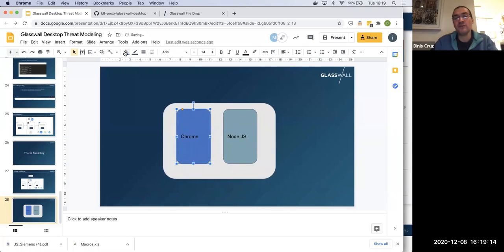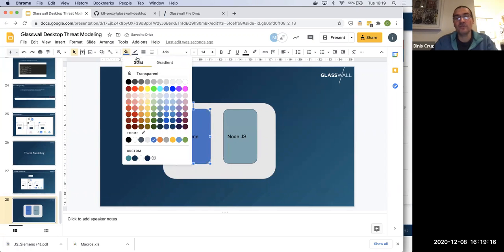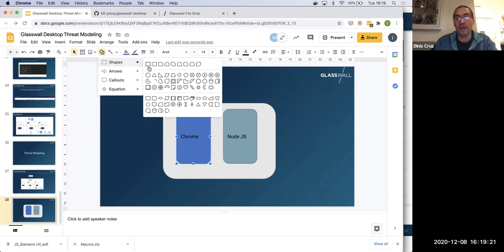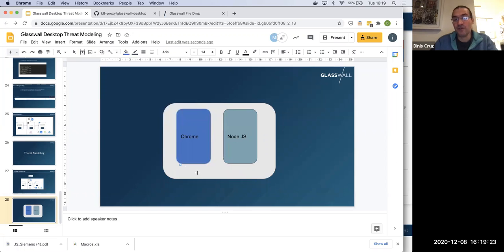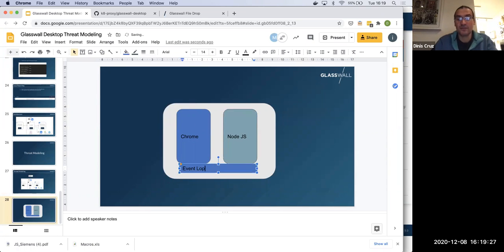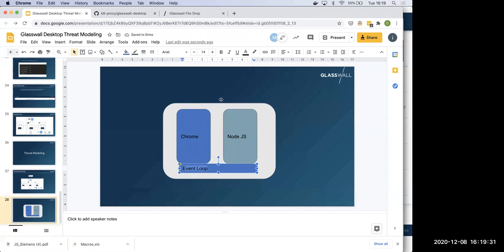So what this means is that you can be coding on a web page, and you can invoke commands on the OS. Does that make sense? See how dangerous that is?